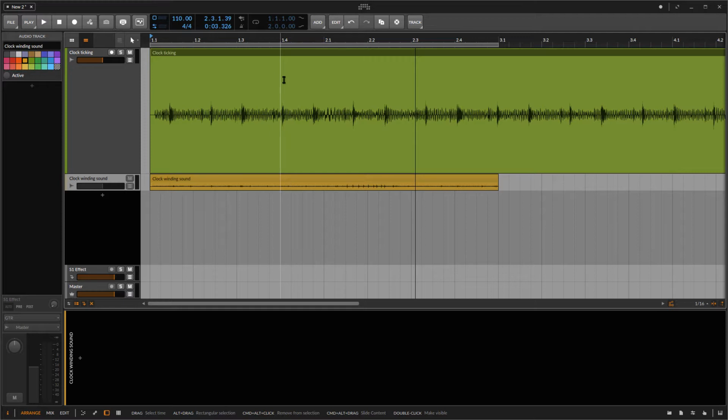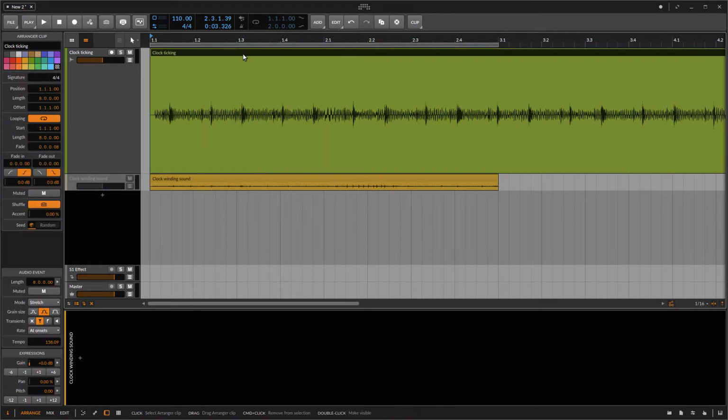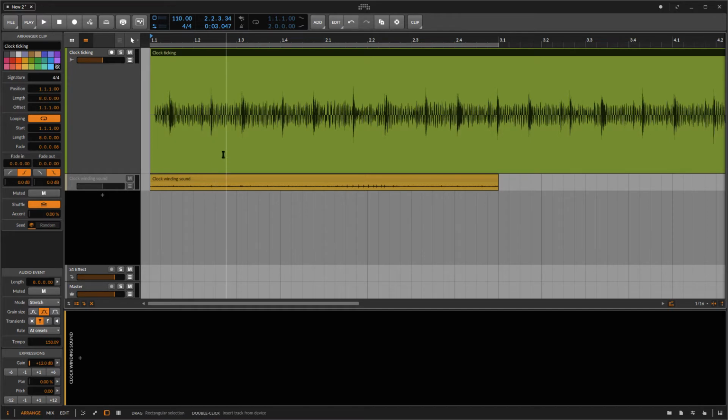We notice that the level of the sound is quite low, and that low level corresponds to low peaks of this graphical representation. If I click this audio event on the left side, I'll see the properties, and there's a property called gain. Let's add 6 dB or perhaps even another 6 dB, and we can see how these peaks become higher. If we listen again, it sounds like this.